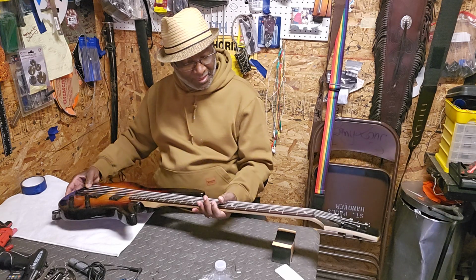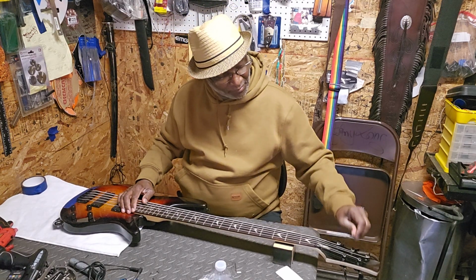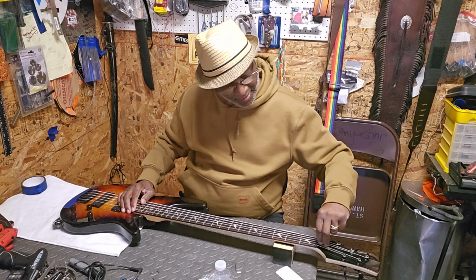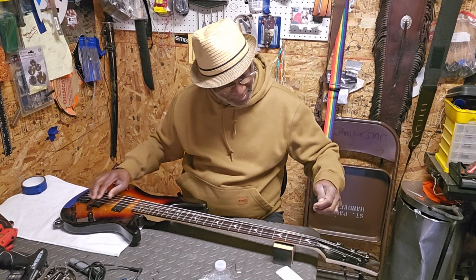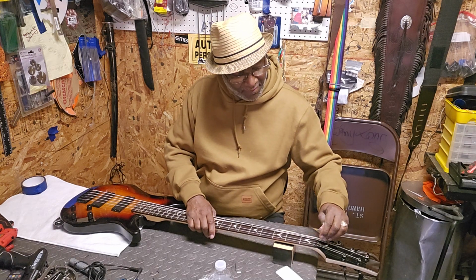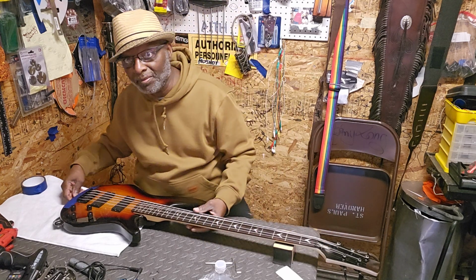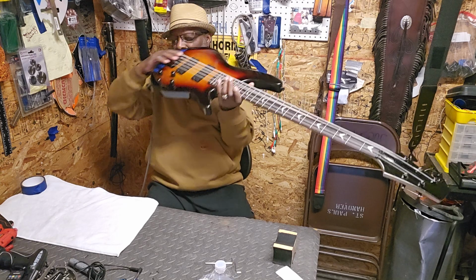Yep. Now she's going this way, so I got to pull her up. So I have to take this string loose so I can get in there, which is the A string. I think with the right pickups and stuff, this bass would be kind of cool. Now for beginners, this is a cool beginner's bass. Oh yeah, she's coming in nicely.